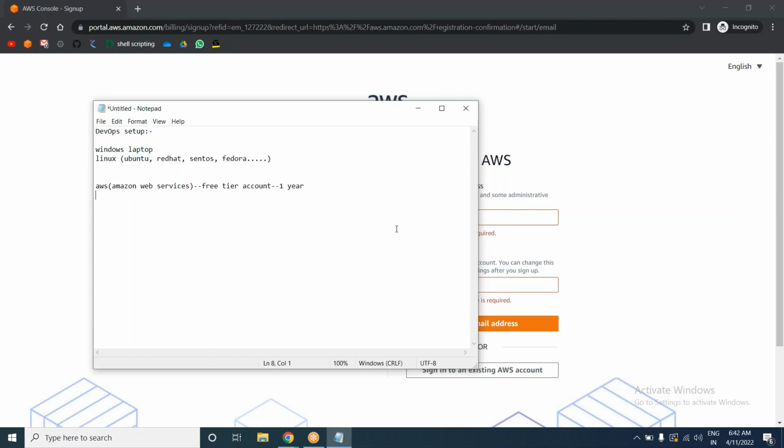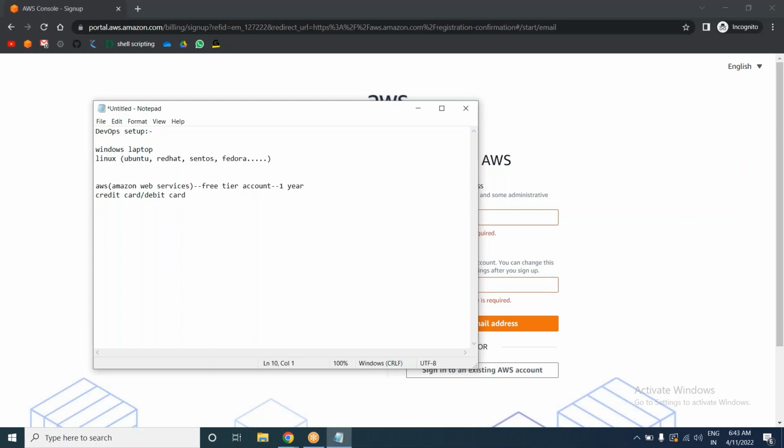Suppose you exceeded that limit, they won't debit that amount automatically, but you have to provide credit card or debit card details to verify whether you can do the payment or not. Once this 1 year is completed, or if you are utilizing services more than the free tier limits, then at the end of the month you will get some billing. You have to pay that bill. At the end of the month, for whatever resources you have used, they will give a detailed bill saying this particular service you have used, so this much amount you have to pay. So you will get a total amount of bill, and then you have to pay that amount.